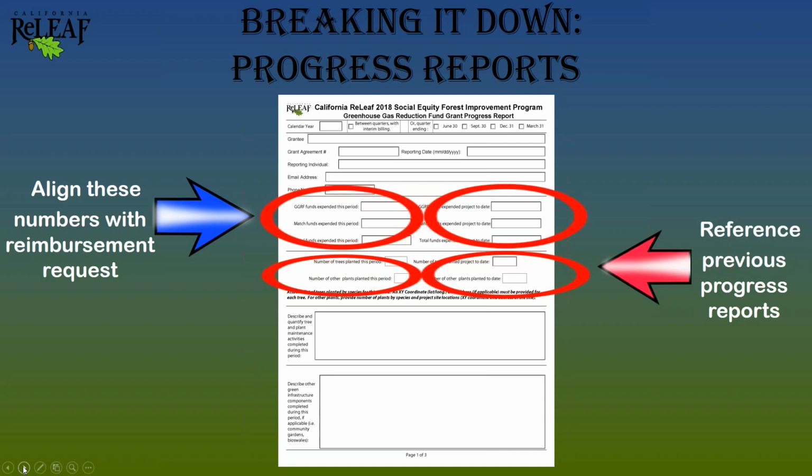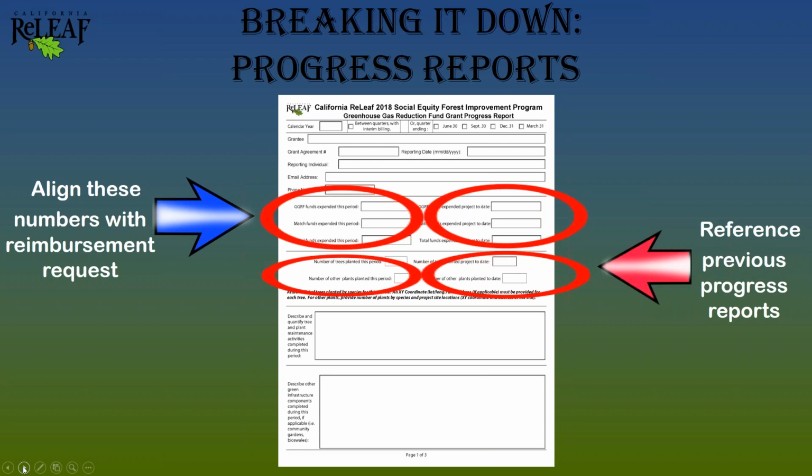And one of the things that we wanted to just immediately highlight is that with some of the reports that have come in the past, we get a little bit caught in terms of the numbers matching from this report to the reimbursement request to the receipt reporting form. And so we just want to note here that you really want to make sure that before you turn this in, your numbers that you've stated here, the funds that you've expended, the match funds, et cetera, match what's on your reimbursement request as well. If they don't match, then obviously there's a discrepancy that's going to need to be fixed.